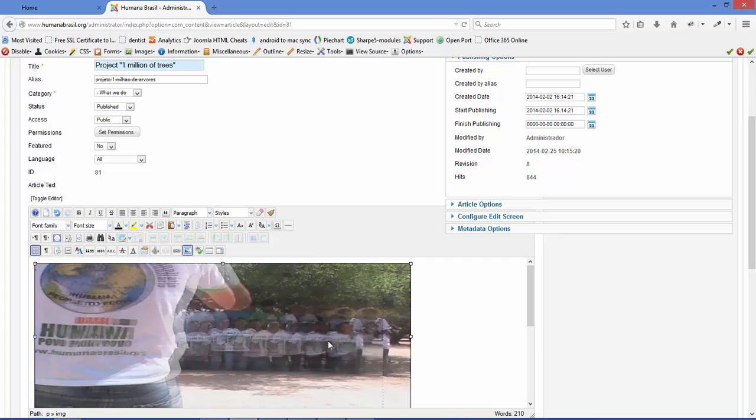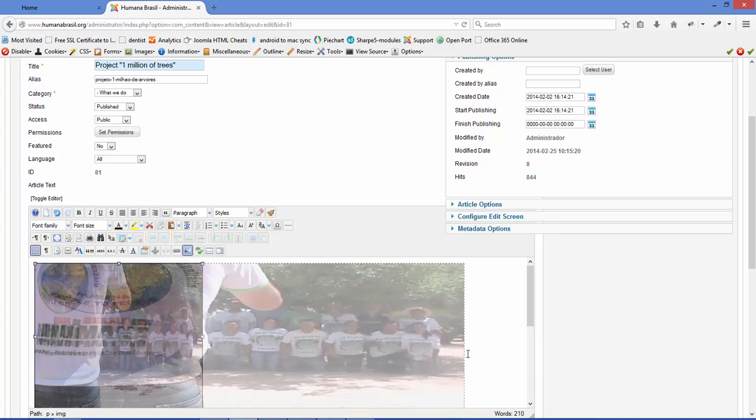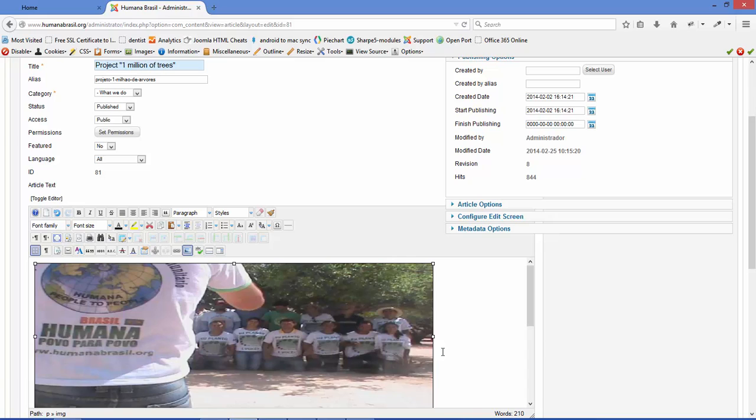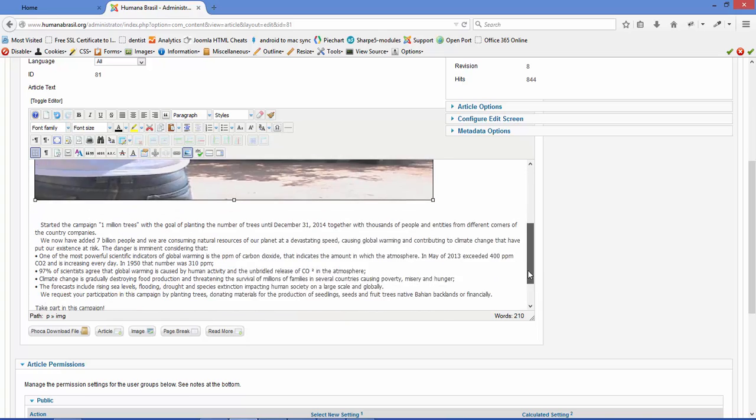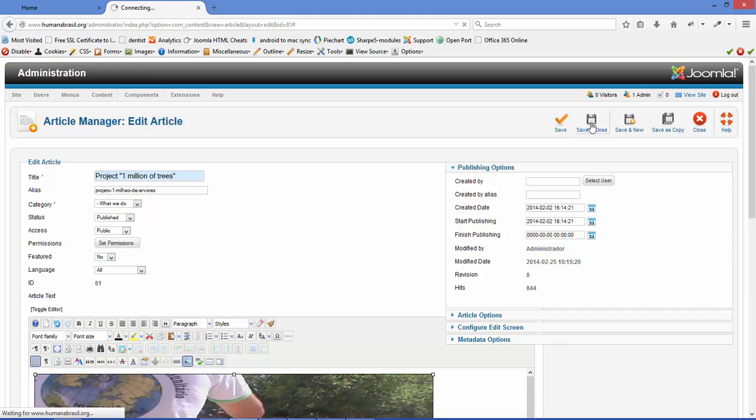And you should not resize it like this because it will look bad. You should resize it in Photoshop or any other photo editing program. So when you upload it, it already is 700 pixels wide, 300 pixels tall. And then you just put it into your article, just like this, and you save it.